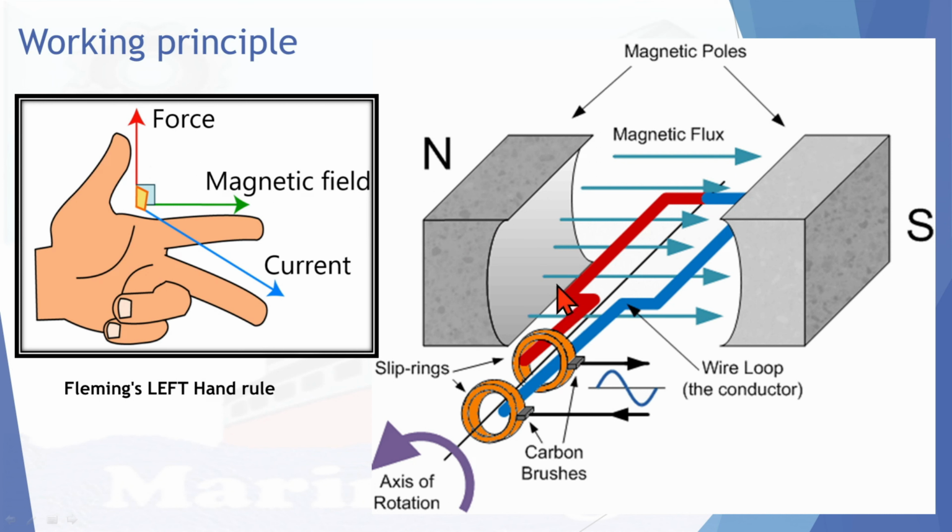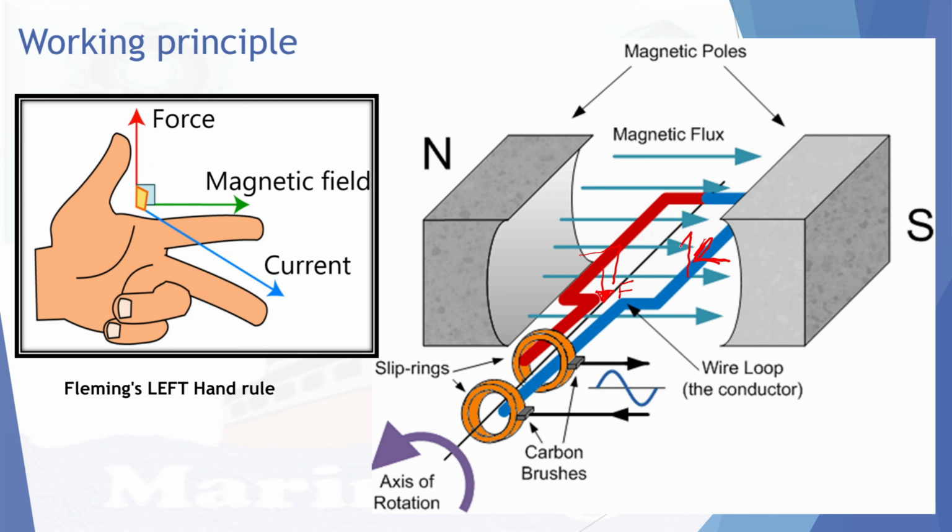North-south permanent magnet, and you have a conductor loop placed in the magnetic field, and the ends of the loop are connected to the slip ring and carbon brush arrangement, and we are supplying an AC current. Suppose in this case you're in the positive half cycle, so your current is flowing in this direction. Then, as per Fleming's left-hand rule, you will have a force downwards. And this current, when it passes to this side, it will return in this way.